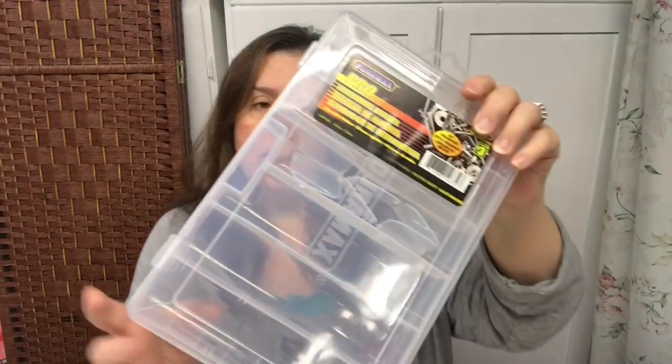I purchased another Duramax Pro hardware box with dividers — these are really a good price. I've been pricing a lot of storage items recently because I'm trying to consolidate everything in my basement space. I intend to move my studio upstairs to a new room when it gets built. I've been comparing prices all over and I really find it difficult to get a better deal than you get at the dollar stores.